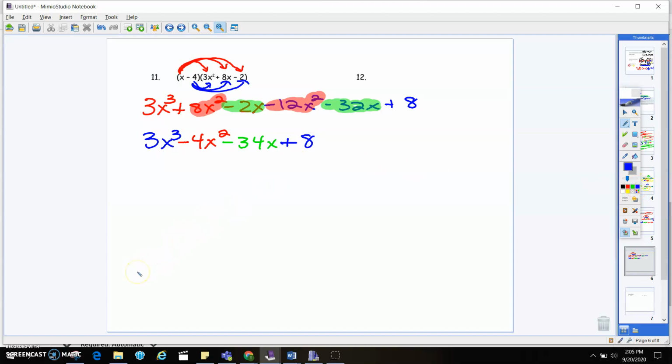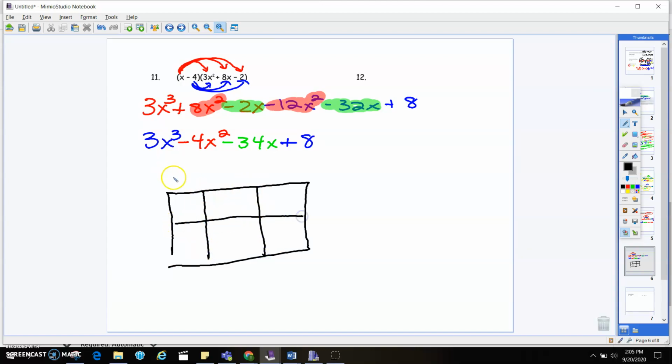Okay, if you're like, that's too much, I don't like the arrows, I'm not about it, let me do the box. When you set up the box, you want to make sure that you've got 2 boxes going down, and then you could have done it either way. If you wanted to do 3 rows this way, I'll show you both ways really quick. So I personally like having the 3 terms up on the top, and then I've got x minus 4 over here. And so you can multiply that way, or you could set this mess up like this.